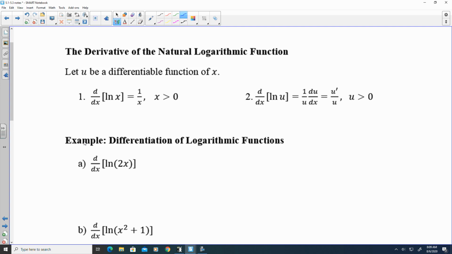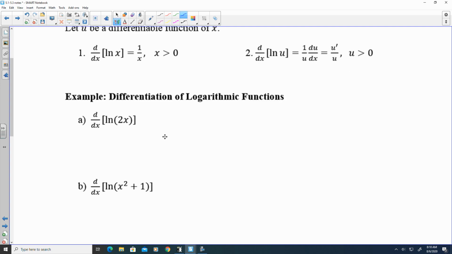All right, let's do some calculus now, finally. The derivative of the natural log function is very simple. The derivative of natural log is 1 over x, if it's just the natural log of x. But if it's natural log of a function, anything other than x, then you're going to do 1 over u, 1 over the inside, times the derivative of the inside. So a little bit simpler way of stating that would be u prime over u, or the derivative of the inside over the inside, is what I'm going to be referring to it as we go here.